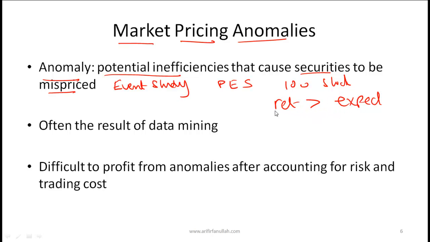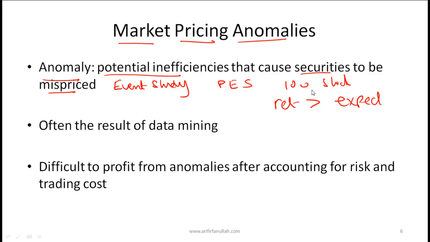Now if you find that on average the returns are greater than expected, then this would be an example of an anomaly, because we are essentially implying that the markets are not very efficient, because you've been able to identify a process for getting returns that exceed what you would expect given the level of riskiness of these stocks. But more realistically, here is what you are likely to find.